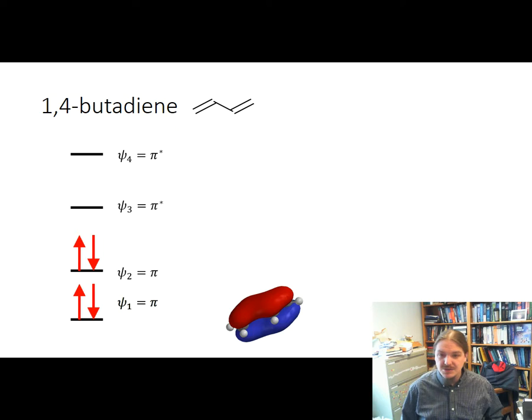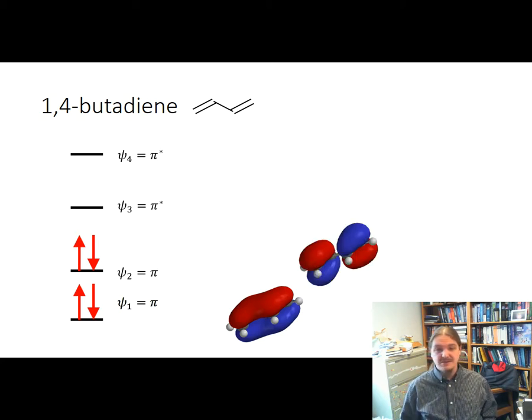So this is the lowest energy bonding orbital, and there is electron, pi electron density stuff smeared across the whole structure. All four orbitals line up to generate something that looks like that. This is what the next bonding orbital looks like. So here we have constructive overlap between carbon 1 and 2, a node between 2 and 3, and constructive overlap between 3 and 4.